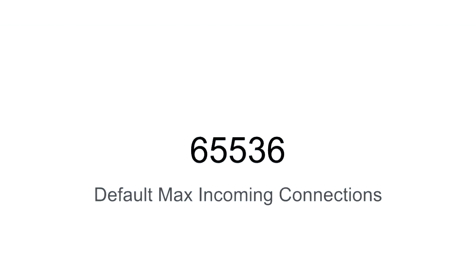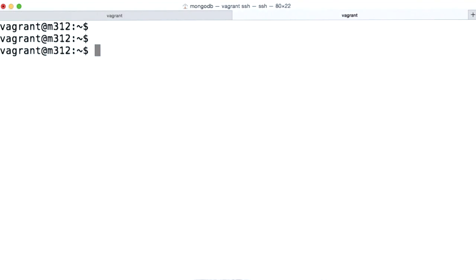Now, MongoDB allows you by default to reach up to 65,536 connections per MongoDB, if only your system is actually capable of doing so, if your ulimits value actually allows you to do so. Let's check out the ulimits value on this particular box that we've been using.